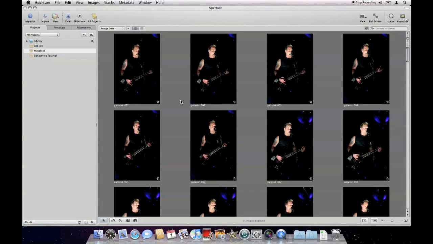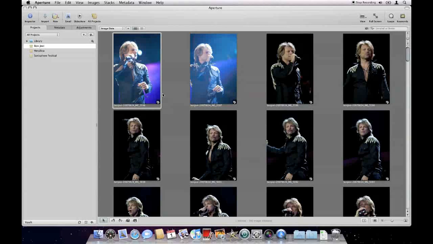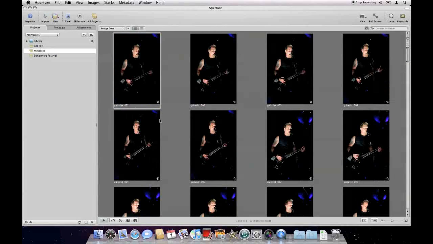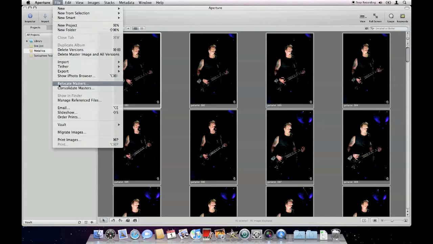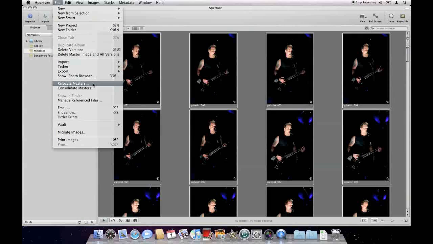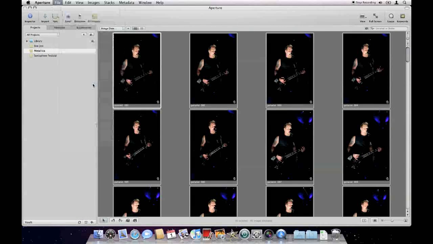wouldn't it be best to get those files out of Aperture onto the hard drive to join the other files? It's a very, very simple thing to do. So we've looked at the Bon Jovi files, these are all referenced, and we've worked out that the Metallica files are in the internal library, they are taking up my hard drive space. So I'll go ahead and click on the images and choose Edit, Select All. And under the File command, I've got a great command called Relocate Masters. This is going to take the master files out of Aperture and move them, not copy them, but move them onto my external drive. So I'll go ahead and click on that.